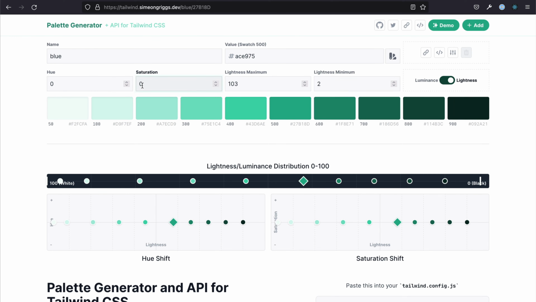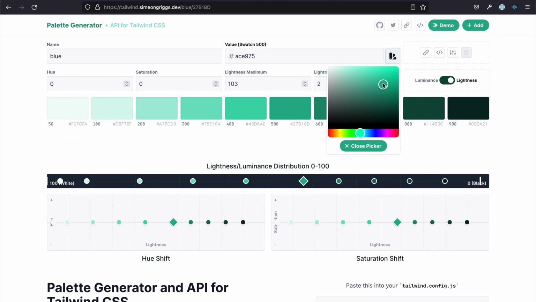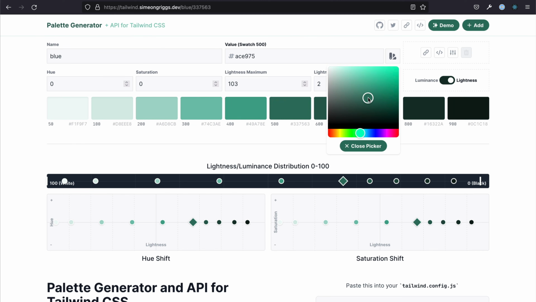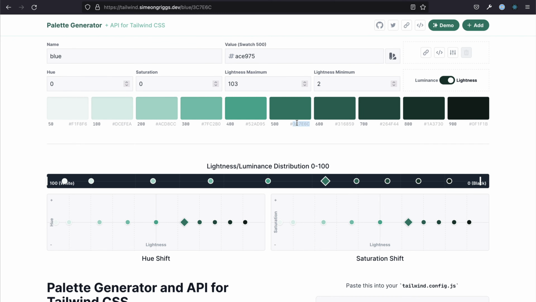So when would we use the hue and saturation tweaks? The saturation tweak is particularly useful when we've got a base color that doesn't have a lot of saturation. So if I pull this back down to here, we can make a pretty dull looking 500 color. You can see how dull this is now, but it's especially dull here in the lightest values. And that's where jacking up the saturation will make a big difference.